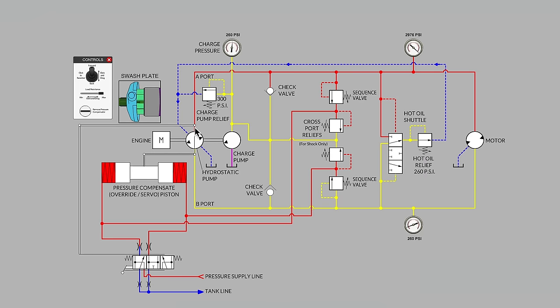The pump does come back on stroke very slightly as the system drops due to internal leakages inside the pump or inside the motor anywhere else that they may occur. The pump comes back on stroke just to top up the maximum system pressure and re-trigger that sequence valve. But for the most part, the pump is off stroke, not producing flow, just holding us at our maximum system pressure until whatever it is that's jamming our motor has unjammed that shaft and allows the motor to spin freely once again.